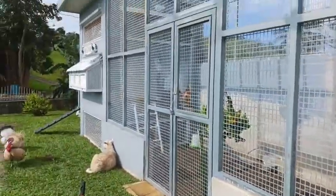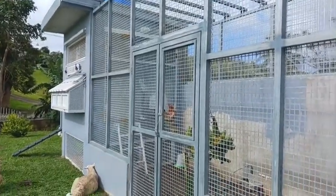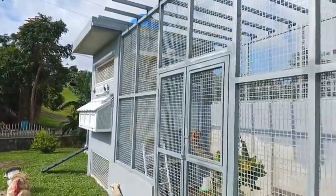So yeah, this produces its own power and water. Well thought out. Okay, this is a well thought out build.